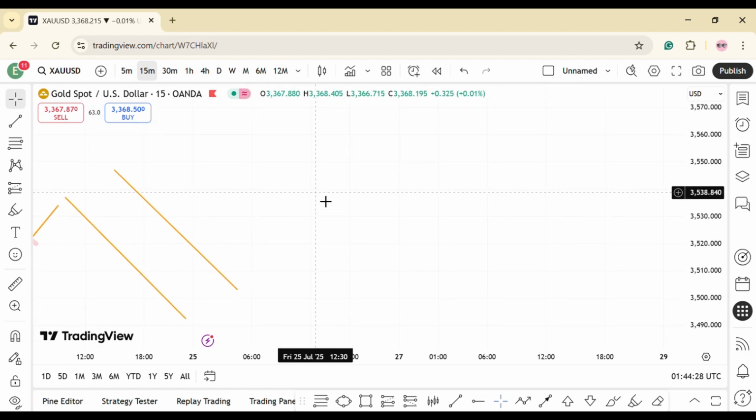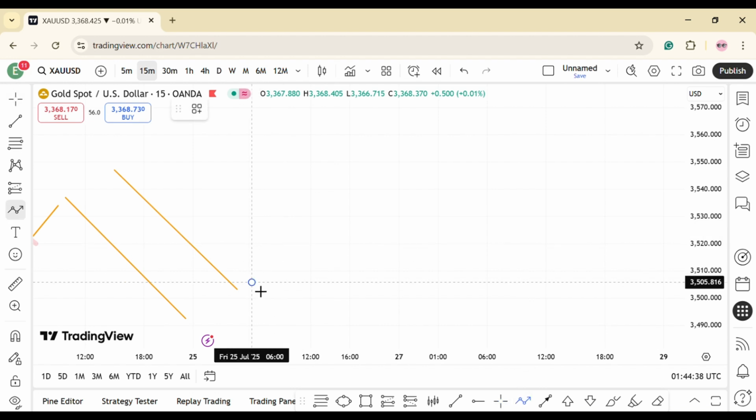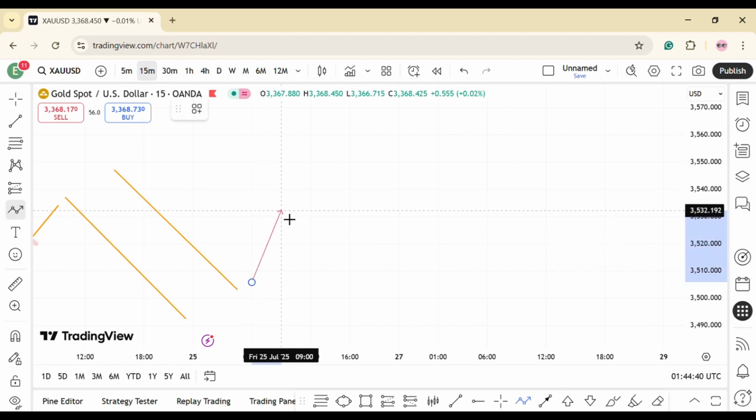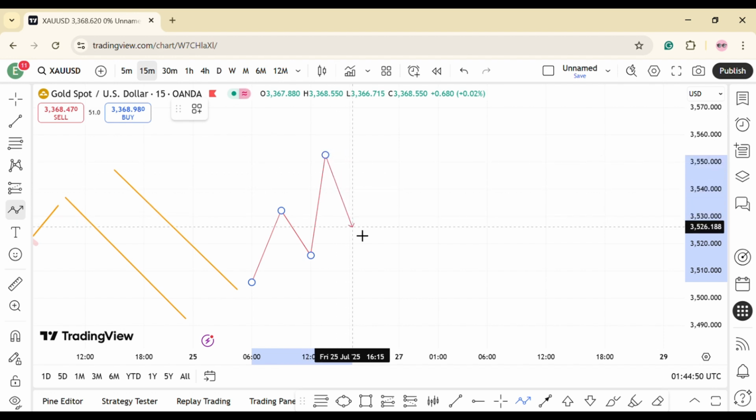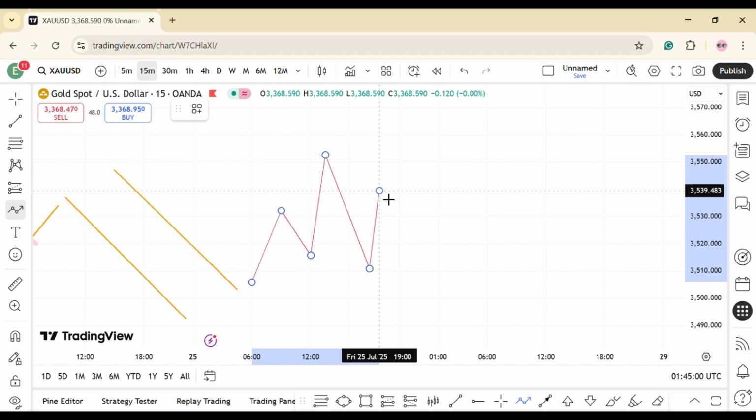Now let's do the case of when the market creates two supply zones that are close. Let's do that. When two supply or two demand zones are close. This is it. If the market is pushing to the upside, it does something like this and creates a fresh supply zone here, and pushes to this side to break structure. You're like, oh, the market has broken structure. The market will pull back to create another fresh supply zone here and then push.